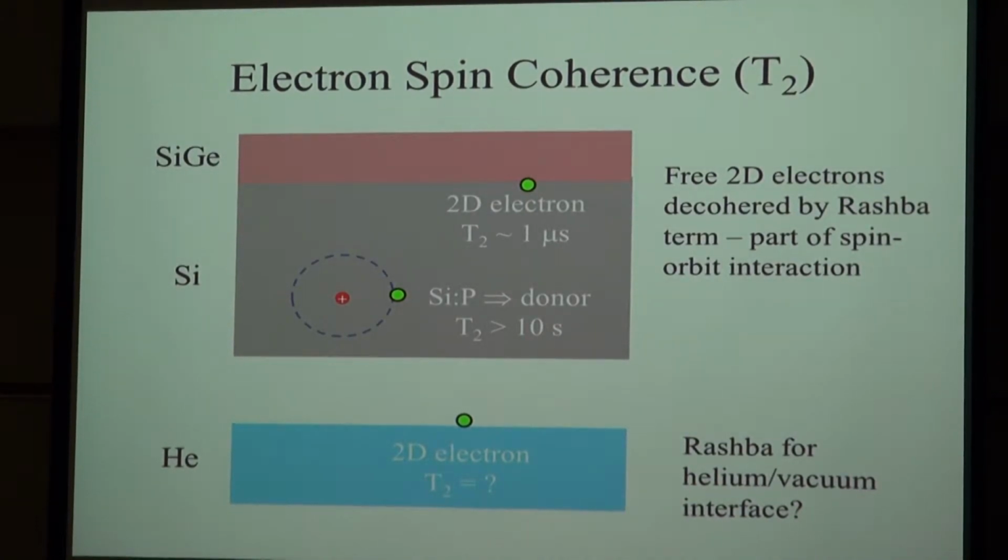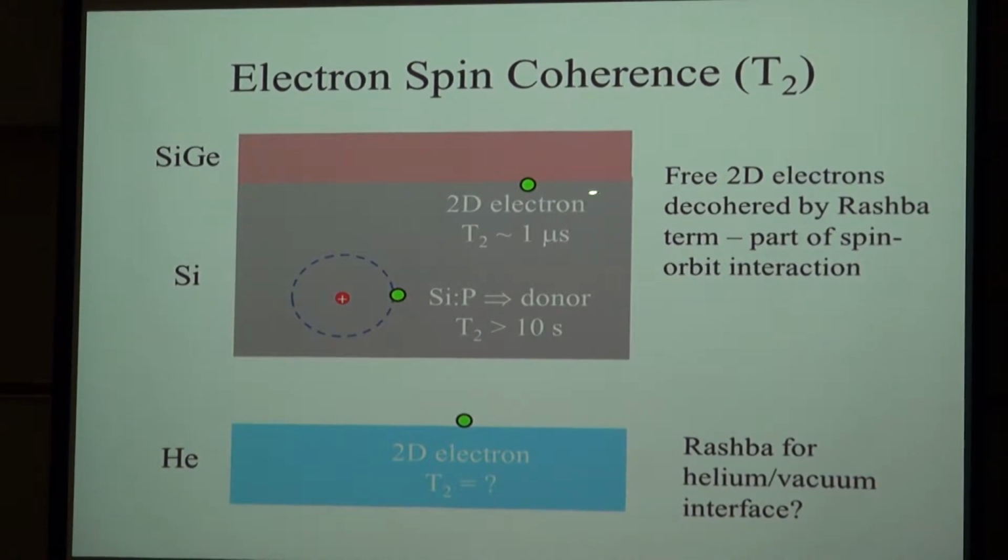So the first thing I'll do is say what we know about electron spin coherence, which unfortunately isn't enough. Let me first start by talking about something I do know something about, and that is spins in silicon. We can take a phosphorus donor, and that electron spin is now tightly bound to that phosphorus donor. So tightly means 50 millielectron volts. You do this at 4 Kelvin, say, right? You're many orders of magnitude down from the binding energy. So this guy is tightly bound, and because of that, you can get long coherence. So we've shown that you can get at least 10 seconds. I don't think that's the limit. It really then comes down to, if it's phosphorus doped silicon, how well can you get rid of isotopes that you don't want, which means silicon 29.